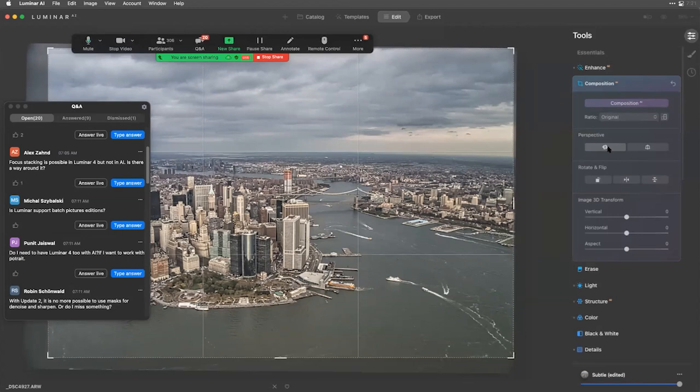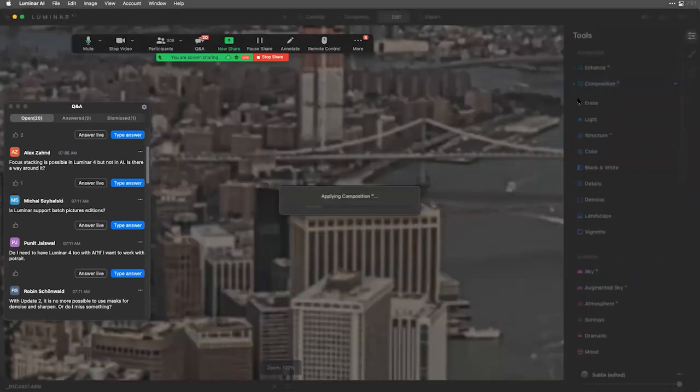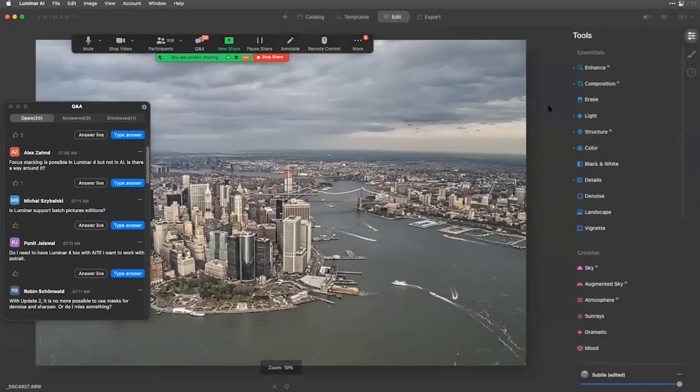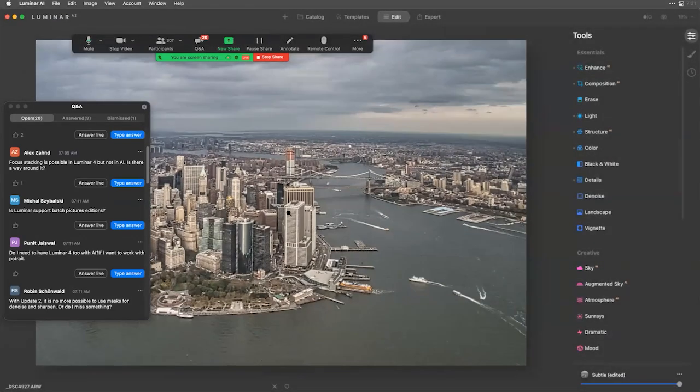So that works nicely. And if you are looking at this here, and you realize that these aren't quite vertical, clicking here will fix your vertical perspective, and just dials that in so that you've got good, clean vertical lines. There we go. Click the button and it's applied. And we've got our update to our image.